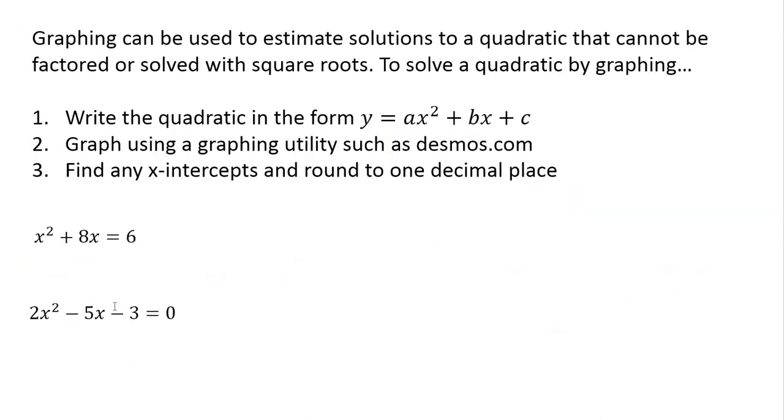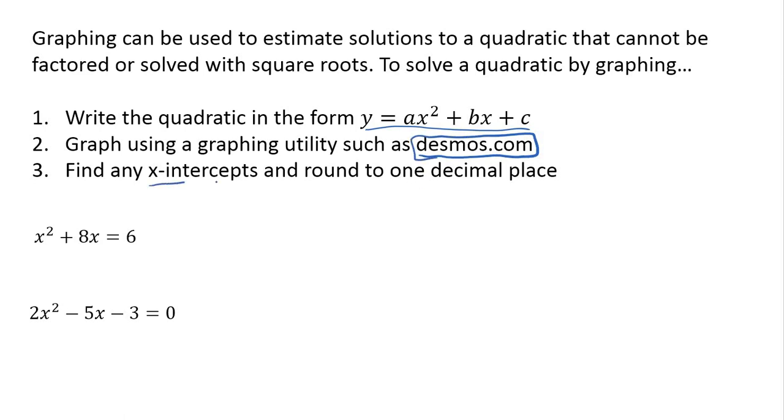Now, what if we can't factor and maybe we can't take square roots very nicely? Okay, well, we can graph. Okay, you could always graph, by the way, but let's graph. Write it like this. So it actually looks like an equation of y equals. All right, graph it using a graphing utility. If you've got a graphing calculator, again, I love Desmos.com. I'm going to illustrate that here.